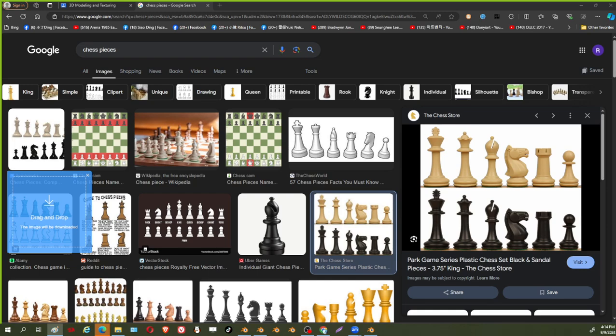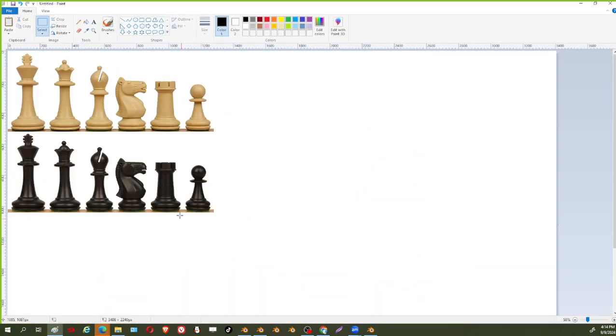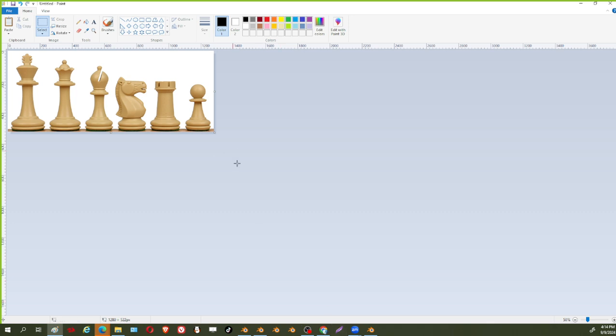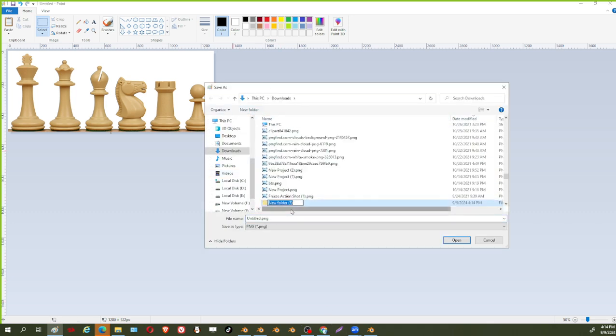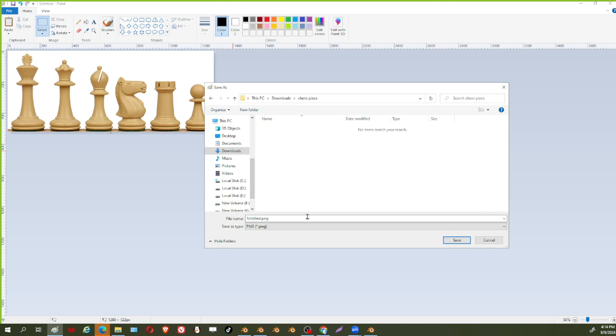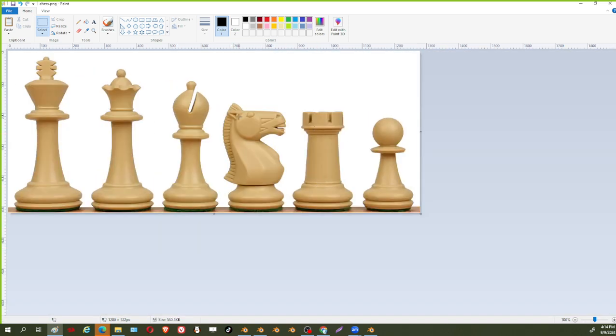Save this. I was wondering, I saved the chess piece in the downloads, but somehow it didn't save. I don't know why. So these are the pieces that we'll be working on.